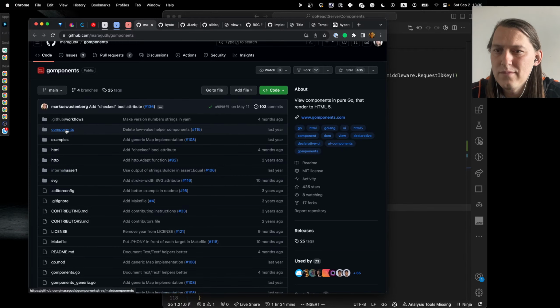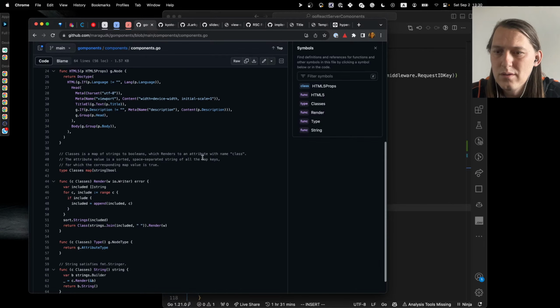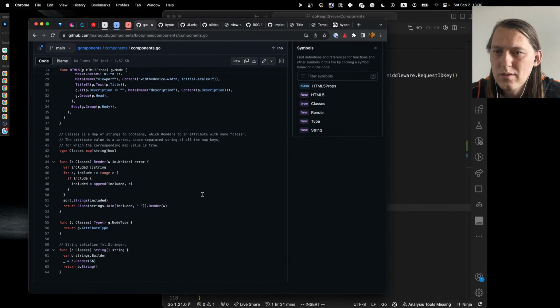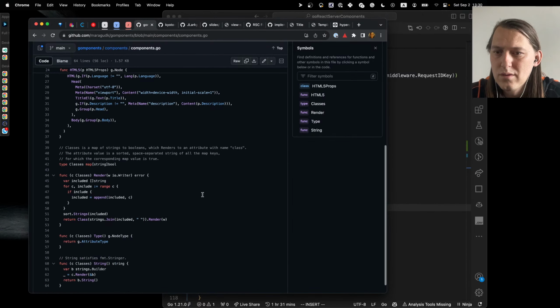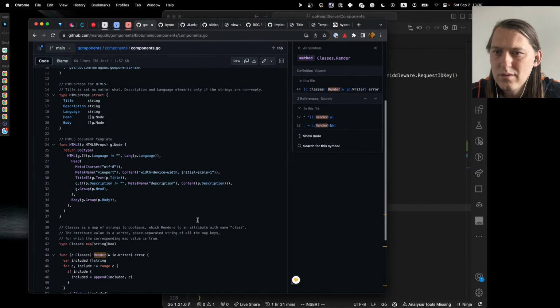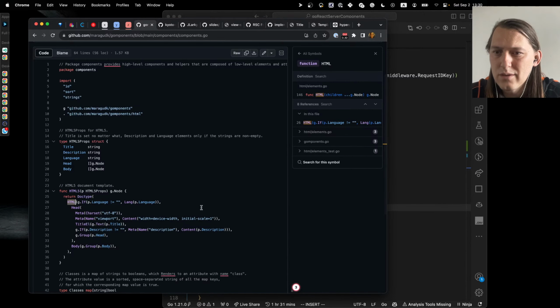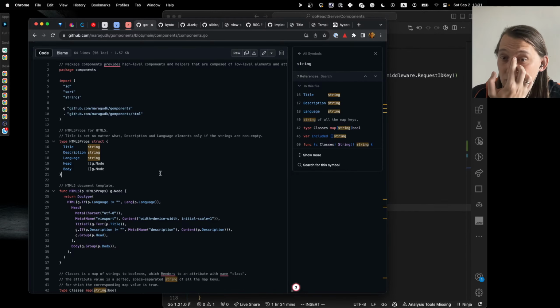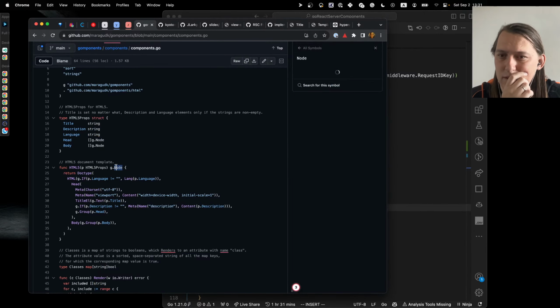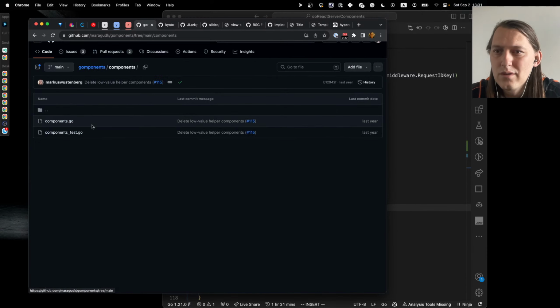So we have components. So we have a render function. So HTML, add all that stuff. Okay, so it returns a node. So this is a node that it can return.